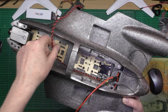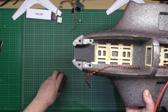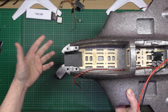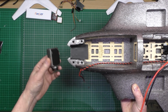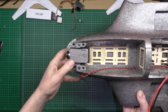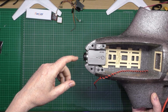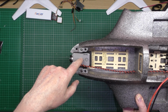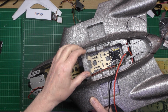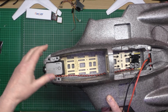That wire there is 5 volts, which is going to go down to the front here. And on here I've put a little, this is just double-sided neoprene stuff, single-sided. It's just adhesive neoprene, which is going to go on there. So that run cam goes on there. I ain't going to go any further forward than that. That's to power that. So I've put all the reinforcements and everything else that they're saying in the instruction manual that I had to read because I thought I'd get this one right actually.